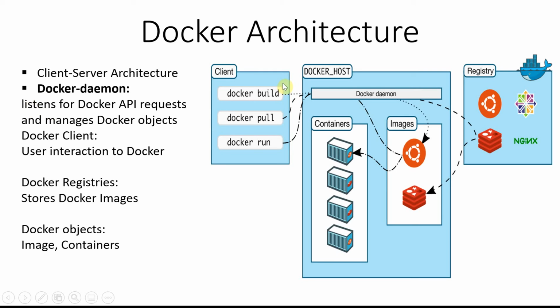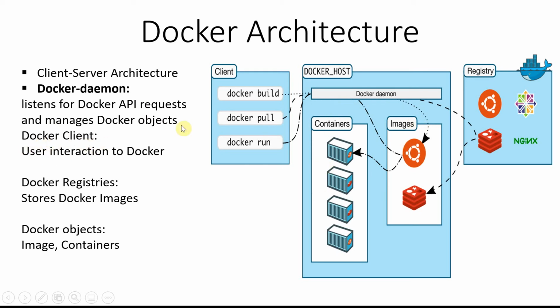Right. So with the Docker daemon, we're using the CLI, which is the most popular way, but you can also use APIs. Behind the scenes, these commands are internally using APIs; they're executing Docker APIs. So this Docker daemon will primarily listen for the Docker API requests and also manages the Docker objects. It also manages the images and containers.